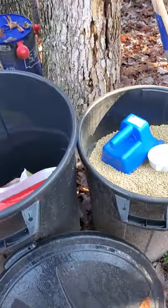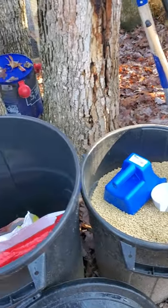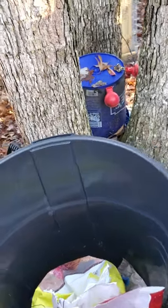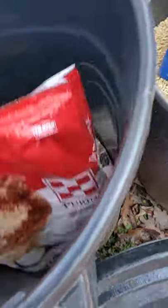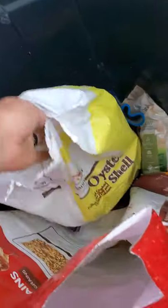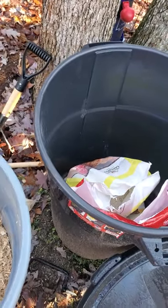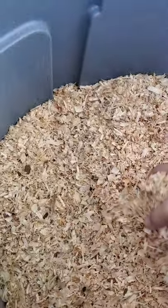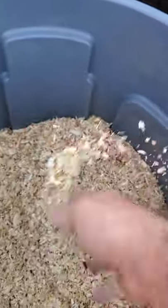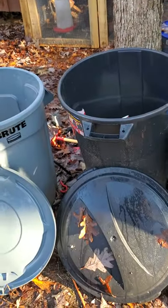I keep all my food and stuff inside trash cans. I went out and bought a real expensive fancy storage bin with a locking lid and all that stuff — it broke after about a month, got a crack in the top and water was getting in there. Trash cans work fine. I give my chickens scratch every day — nothing special, just Purina scratch. I also mix in oyster shells for added calcium. I get it all at Tractor Supply, along with the pine bedding for inside the coops and nesting boxes.